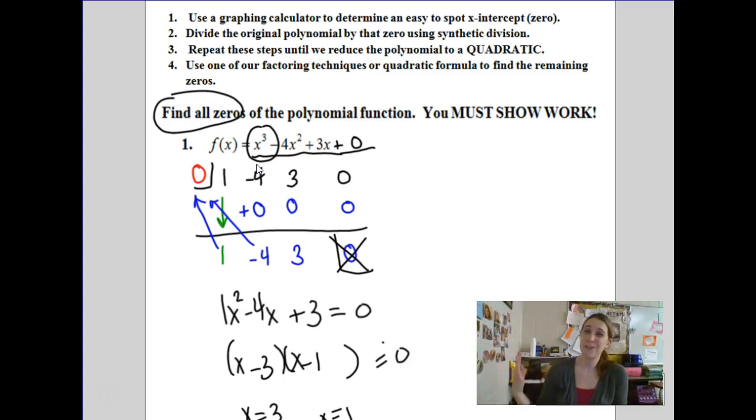So what we are going to find out in the near future is that not every quadratic is pretty and factorable. In fact, some of them just aren't nice at all. And sometimes the solutions aren't nice. So we have to have another alternative method. So what we're going to be practicing is I need you to do synthetic division as many times as you need to get it down to a quadratic. Once it's a quadratic, we're going to find the solutions through an algebraic method.